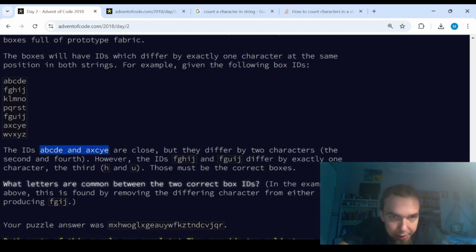However, the other IDs differ by exactly one character. Those must be the correct boxes, so we have to find two of the boxes that differ by just one character.